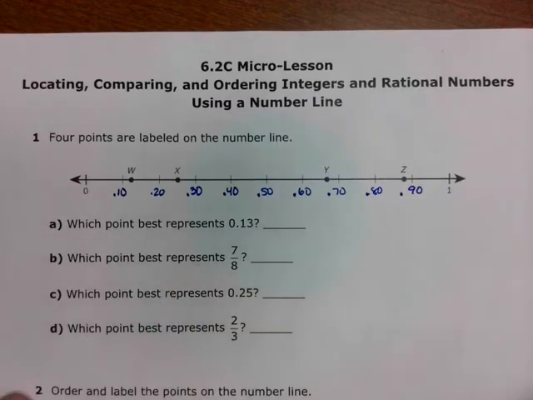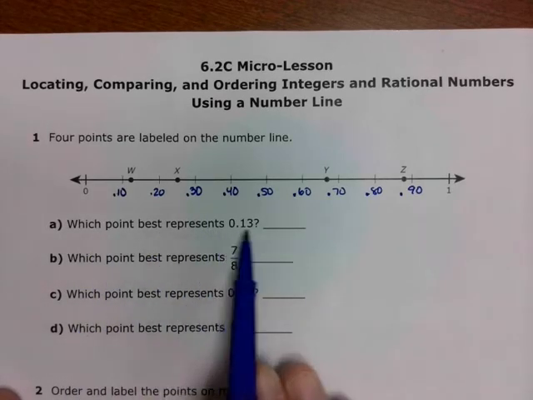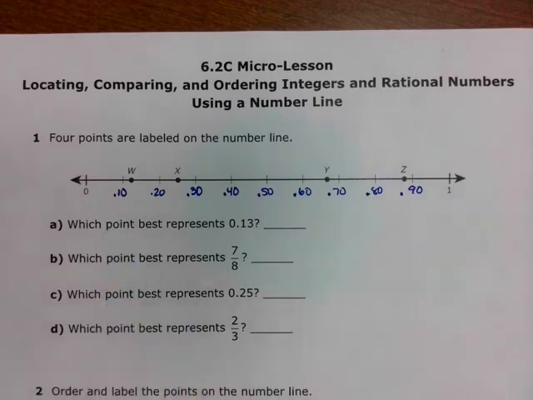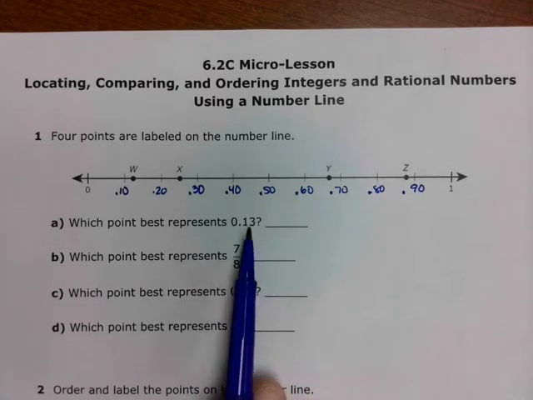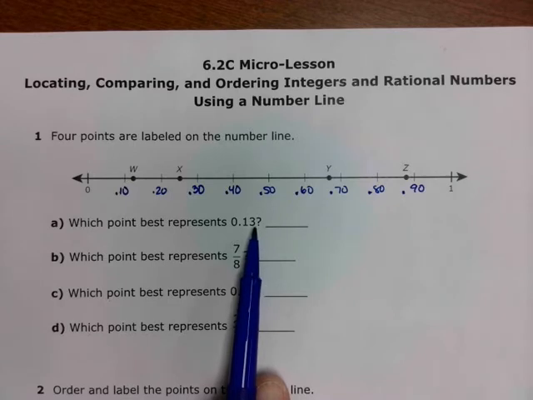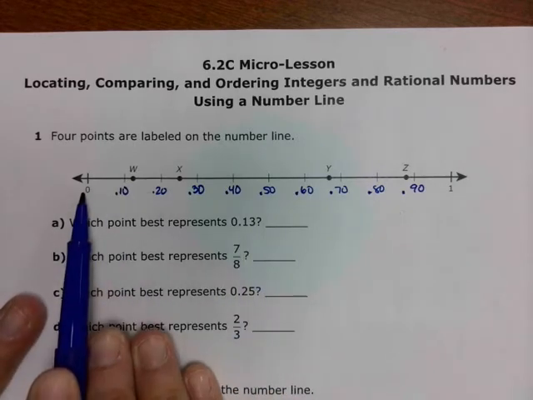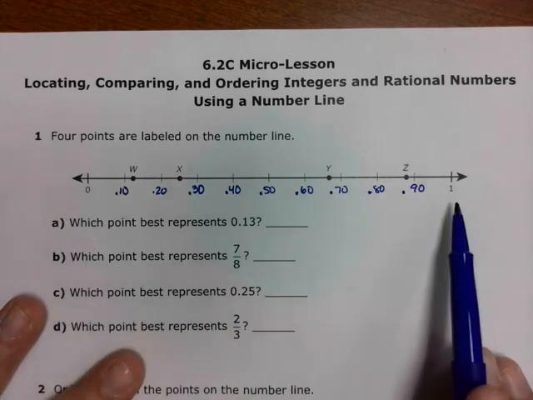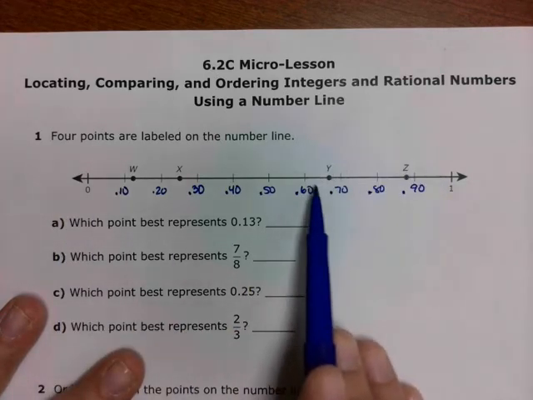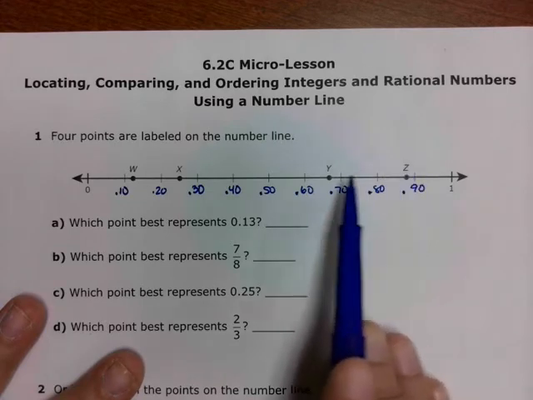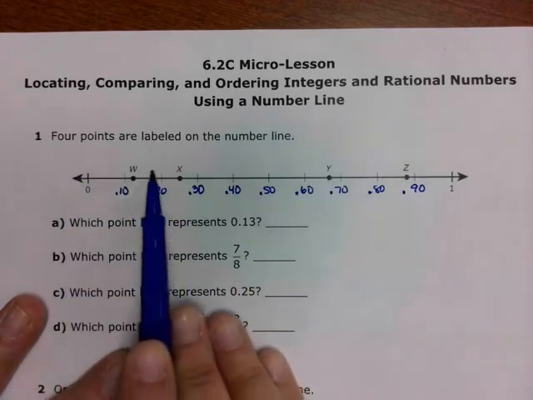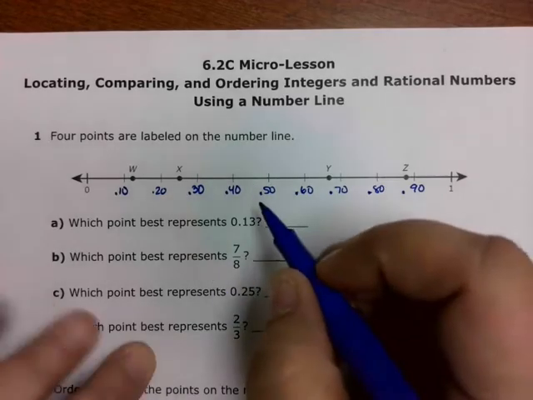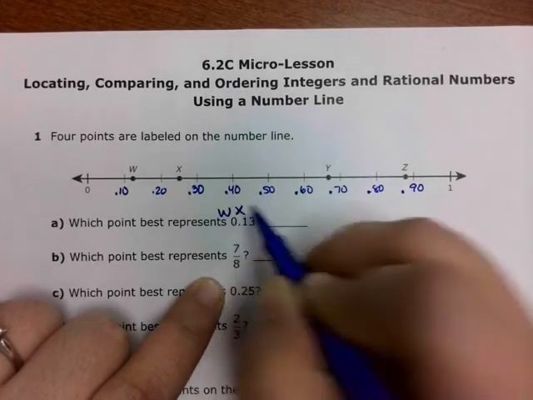All right, so now that I have that labeled, let's go ahead and look at our questions. It says, which point is best represented by 0.13 or 13 hundredths? Before we get started on actually finding it, I want you to use a little bit of common sense. If we think of this as a money amount, 13 cents is barely anything. It's not even close to $1. If this is $0 and this is $1, 13 cents is not going to be at Z or Y because that's almost $1. It's going to be over here because it's barely above $0. So this point has got to be either W or X.